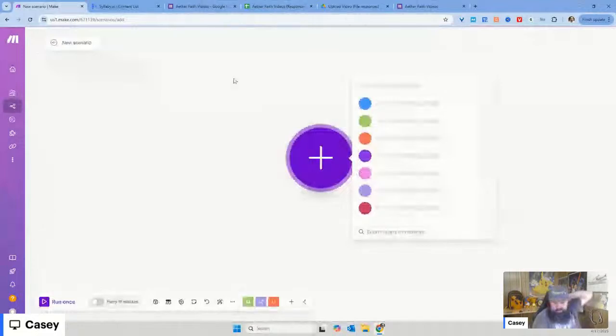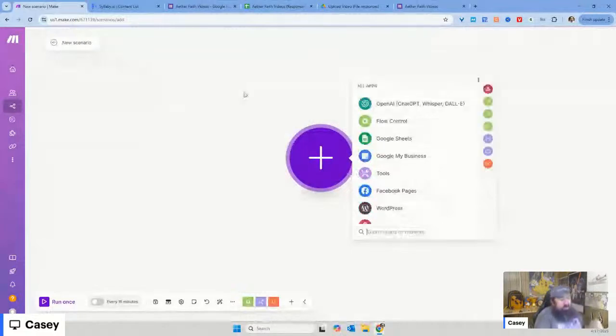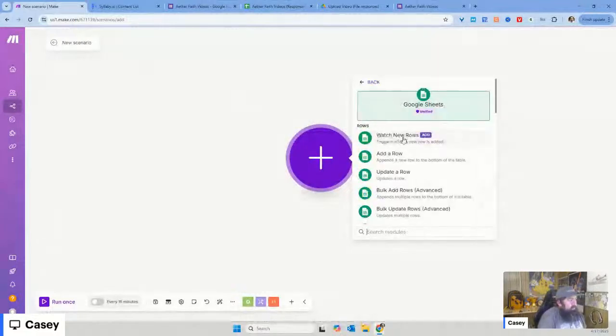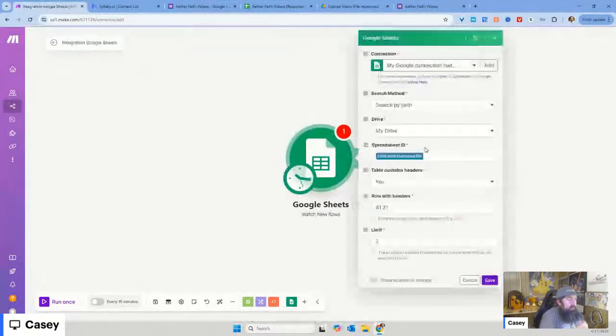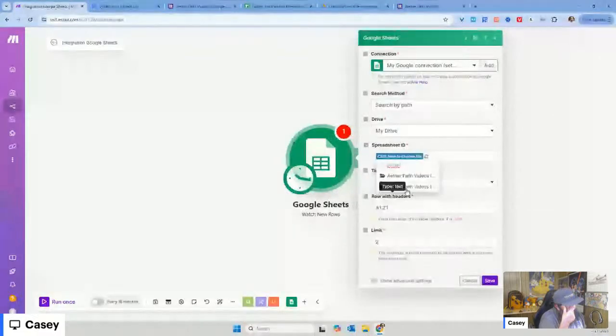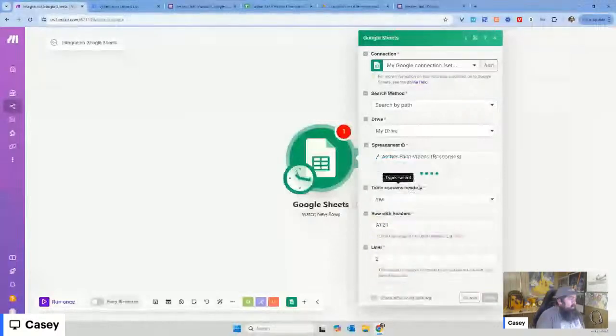All right, so step one would be Sheets. We want a new row. You need to make the connection to your Google Drive. My Drive, we're going to choose the file. We can actually sit here and search. So that is our Google Sheet.